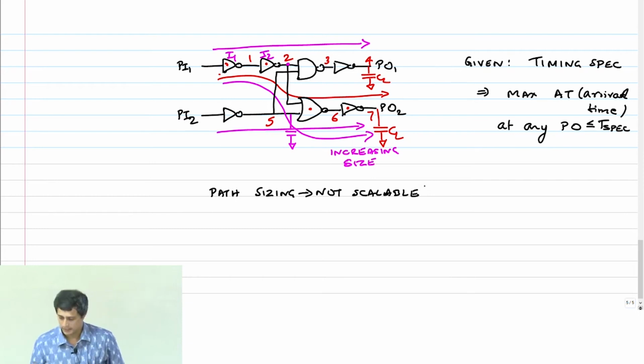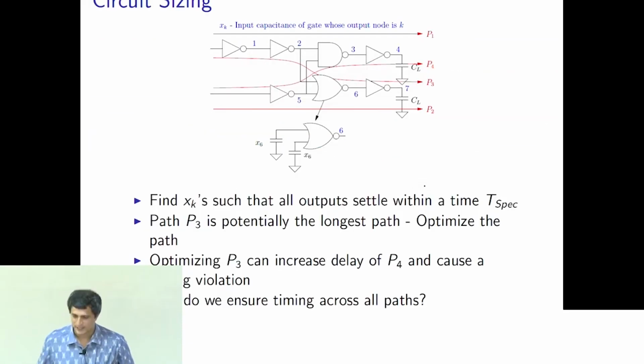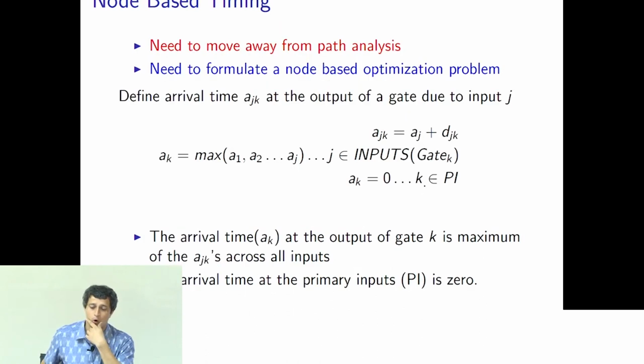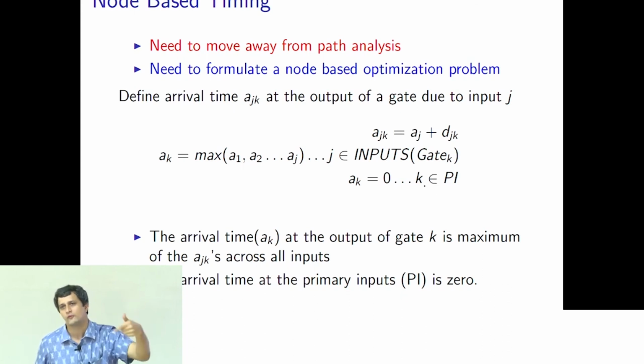Okay. In the interest of time, I will just switch to these slides, right, so that you just get a quick feel. I want to complete this today. So what I am going to do now is, I am going to show you how people moved away from a path-based formulation to a node-based formulation. That means, if you have n nodes, the number of equations and other things should be O of n. Then it is solvable. Of course, if you have a large circuit, it will take a long time to solve, but it should be still in the order of number of nodes of the circuit, right?